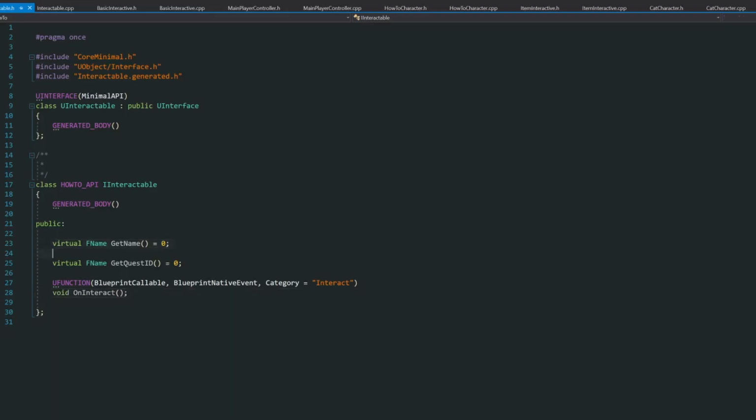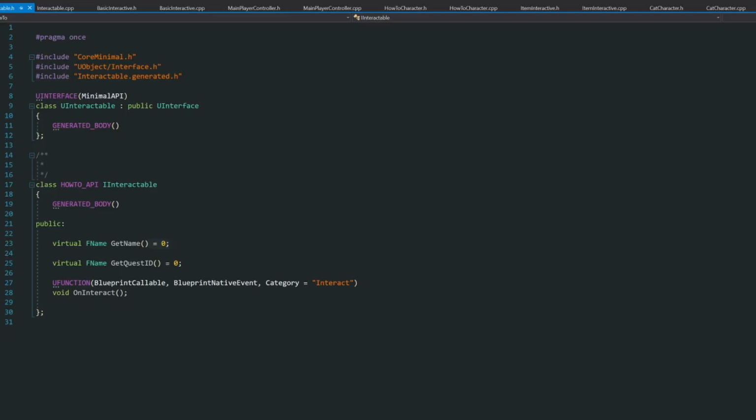This is just a normal virtual function, and this means it's a pure abstract function, so it doesn't have any body. And I said earlier, in an interface you only declare the signature of the function. It has to be virtual, and you set it to pure, saying this is not gonna have any body in this class, in this CPP file.